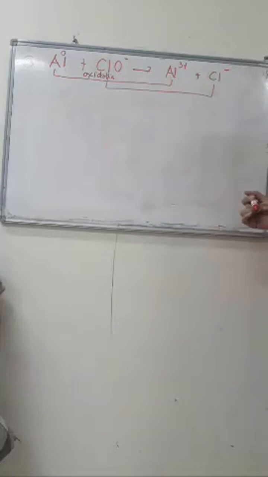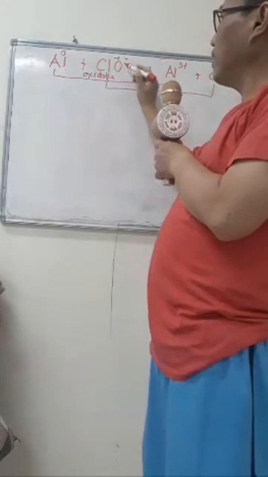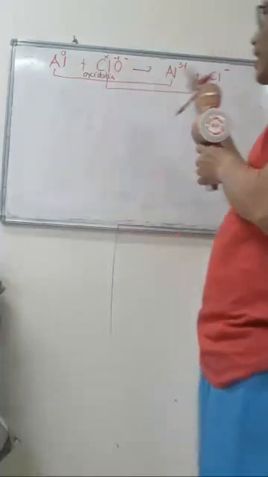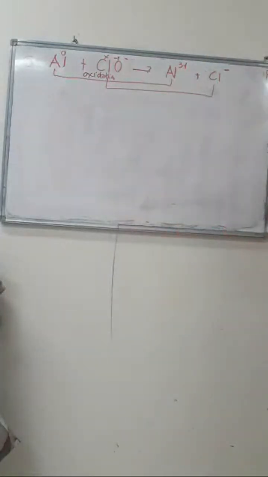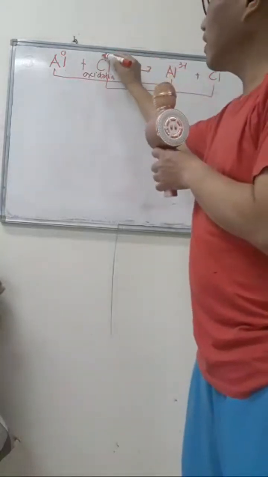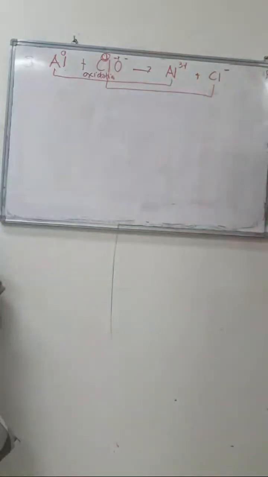Now since we don't know yet the oxidation number of chlorine, we have to determine that. Oxygen is negative 2. Let X be the oxidation number of chlorine, so that it will become negative 1 as the net charge of the whole polyatomic ion hypochlorite. So, X plus negative 2 equals negative 1. What number will you put there in order for it to become negative 1? It's going to be 1 only. In this case, you are doing the trial and error method because we are dealing with very small numbers.